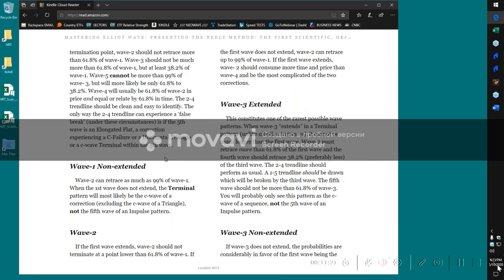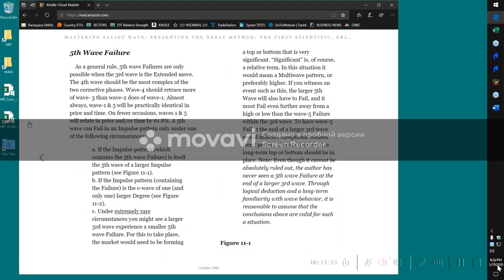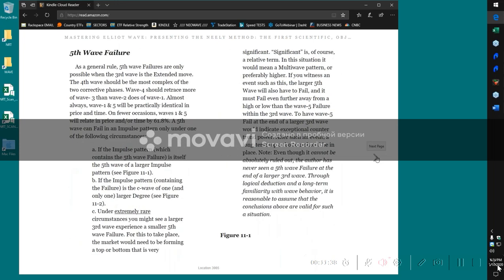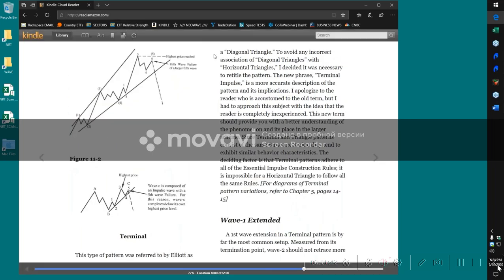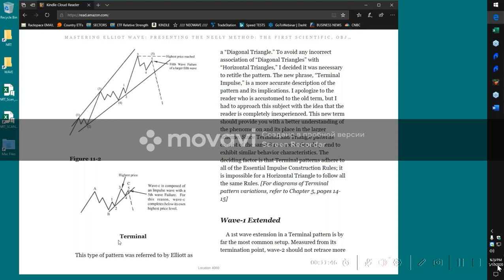Okay. This has to do, let's see, trending. Looking at my book, is there a section? Oh, this has to do with terminal patterns. I didn't see it where it said terminal. Okay, where is it? I don't see the term terminal, but it should be there on the page. It looks like Kindle, Amazon messed up on the copying of my book. Oh no, here it is, right here at the bottom. Okay, so terminal. This is beginning the terminal section.